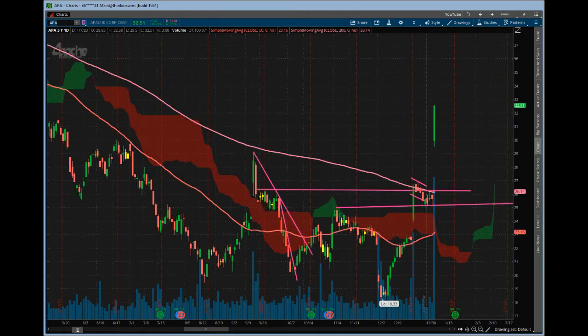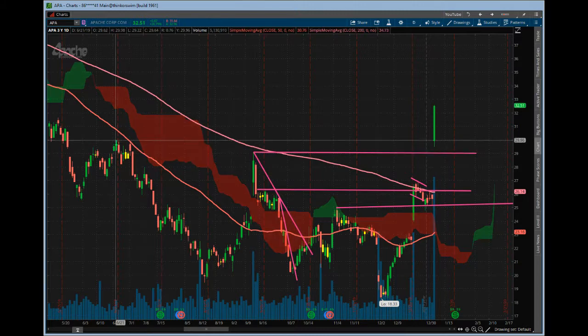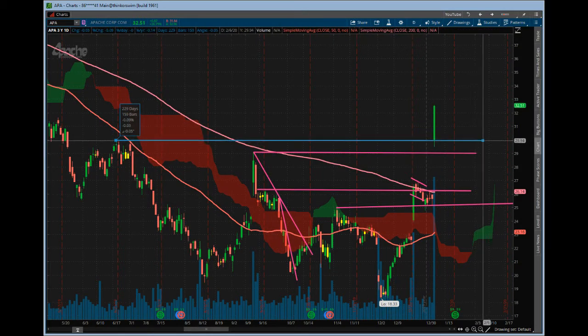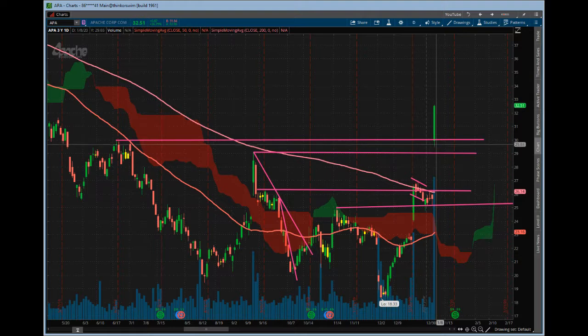Okay, APA. This was a good one today. This was on our 15 ORB list this morning. Why? Because, well, it was gapping up, but it was gapping up because they found some oil. Right, so good stuff. They found it off the coast of Suriname, right? So nice gap over this pivot, right? So that would imply a potential gap and go. We do have that major pivot right there, so that was another one that it had to get through. Once it did that at the open, it gave a really, really good move, right?